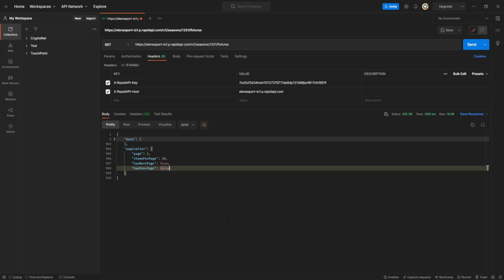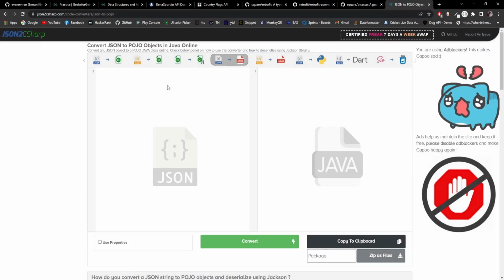For this, I'll use a web tool called JSON to C#.com, and here we have to select this JSON to Java converter right here. I'll give the link of this in the description also. Here we have to paste the JSON, and that will generate us the required Java classes for that.